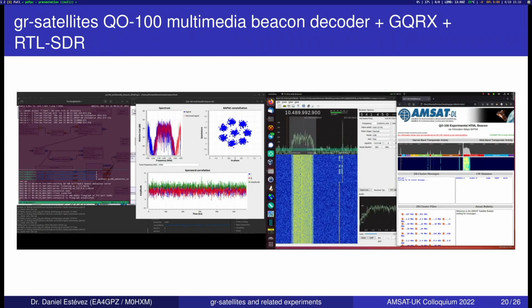This is how it looks like. This is the example from Florian, and there are many windows in here at the same time, so let me go through them. Here we have GQRX running on the beacon, right? This is the digital beacon. This is the upper CW beacon. Maybe you can recognize it is frequency shift keying, right? And then this is the GNU Radio decoder. That's how the GUI looks like. You can see here the 8 APSK modulation. So you can notice there are 7 constellation dots around the circle, and then 1 in the middle. So in total you have 8 symbols and so on.